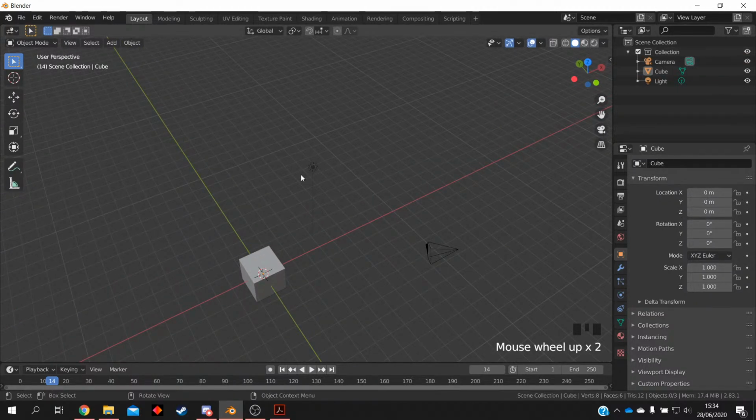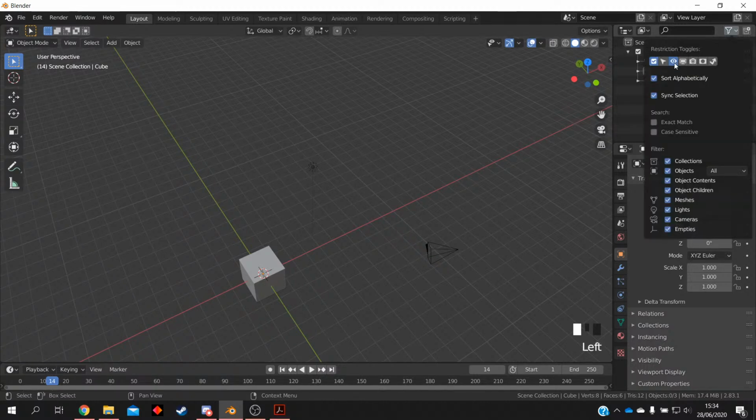You can nest collections. You can do cooler stuff with collections as well, which I'm not going to get into right now. But suffice to say, they're really powerful. They're new with 2.8, and you will probably love them and hate them a bit, because I did too. So that's basically the outliner, the basic functionality. There are a lot of extra functions in there. You can search, rename stuff in batches or single things.